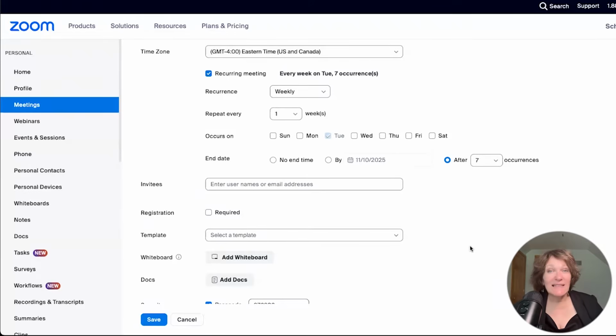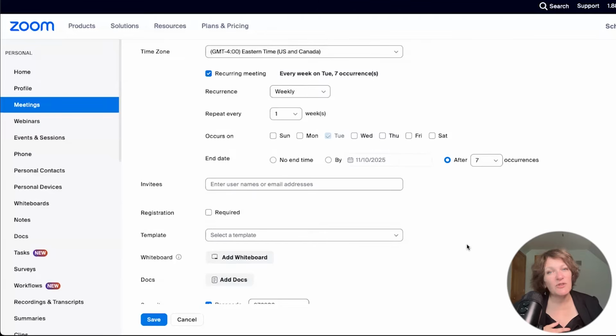Zoom lets you attach some assets as well. Like if you're using a whiteboard inside the meeting, you could indicate at this point when you're scheduling that you want to use that whiteboard. A whiteboard inside Zoom is like having a smart board or a dry erase board or even a flip chart. You can actually use this in your meeting to engage with your audience. If you have that whiteboard to be used for the meeting, you can pick it here, and then it'll be all ready for you when you start your meeting.